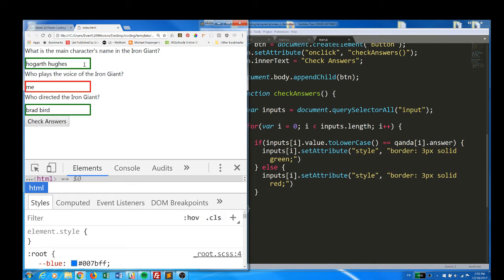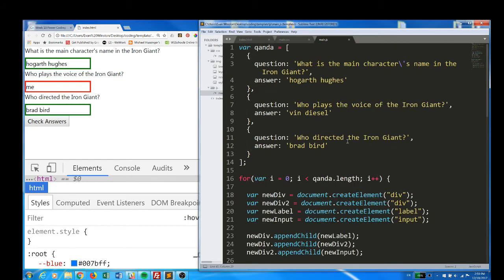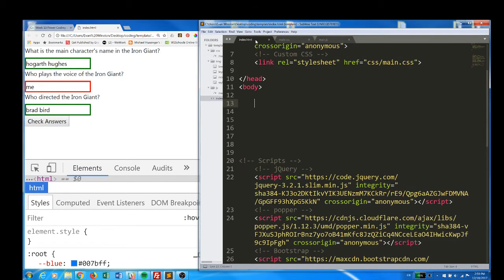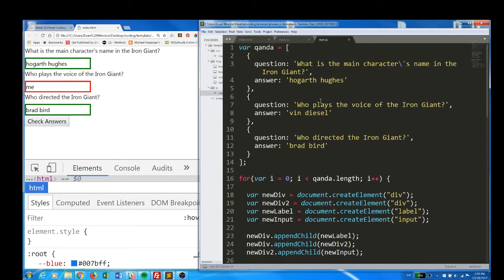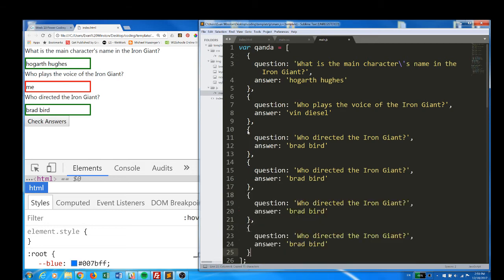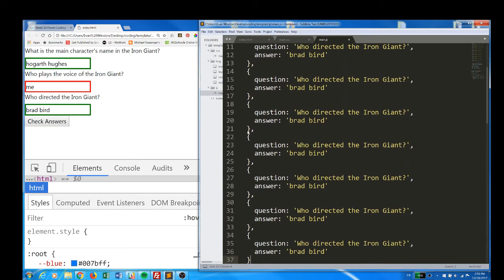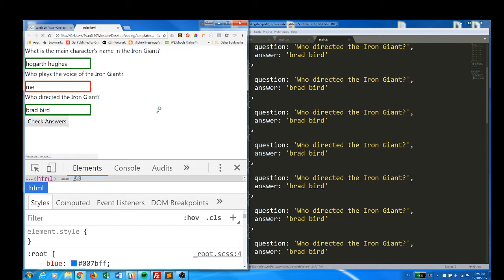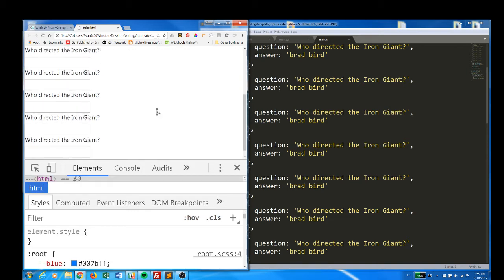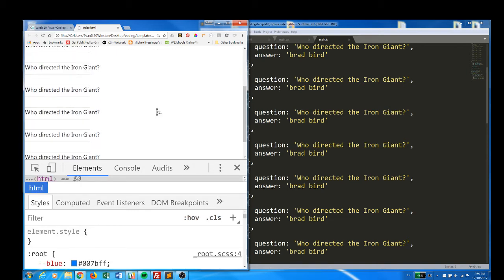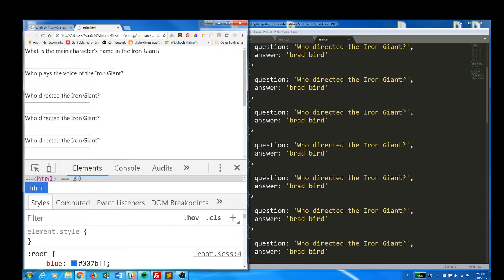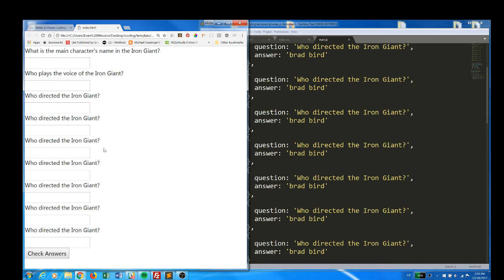And there we go. Correct, incorrect, correct. So this is a dynamically generated quiz app. No CSS, no HTML, and all we need to do, we could add as many questions and answers to this array as we want, and it will automatically and correctly create question and answer fields for all of them. And then obviously if you want, you could style it to make it not look like crap. But here we go, a dynamically generated quiz app.